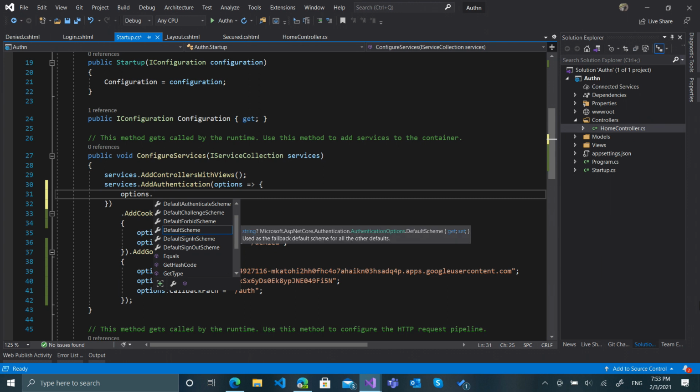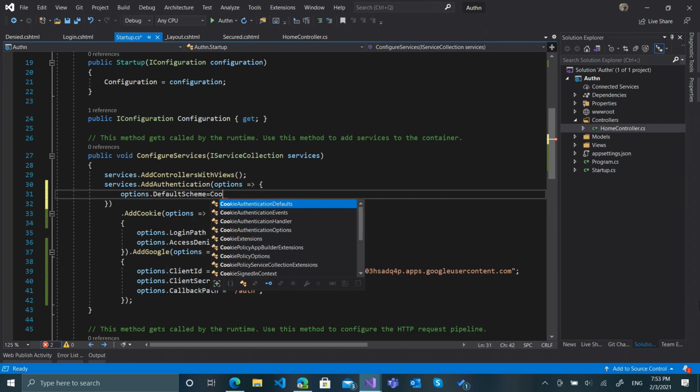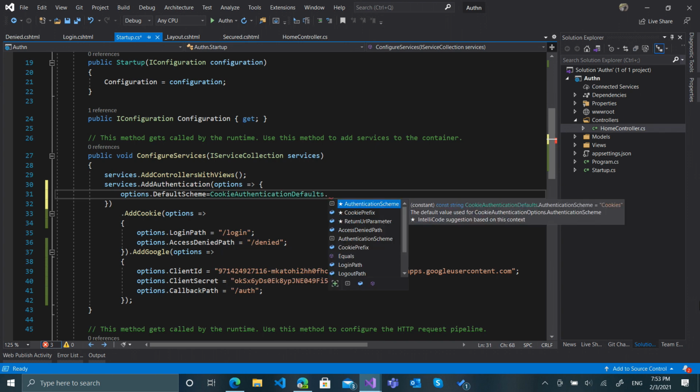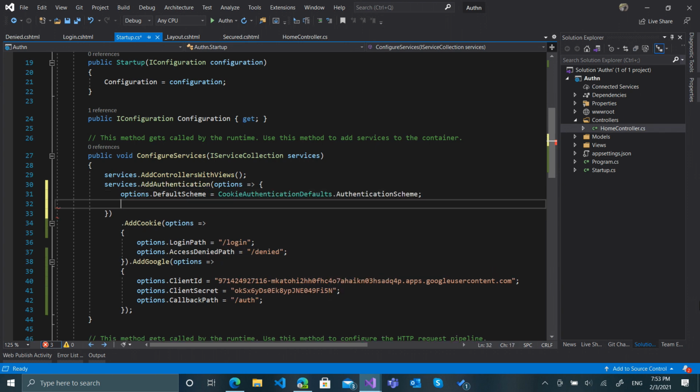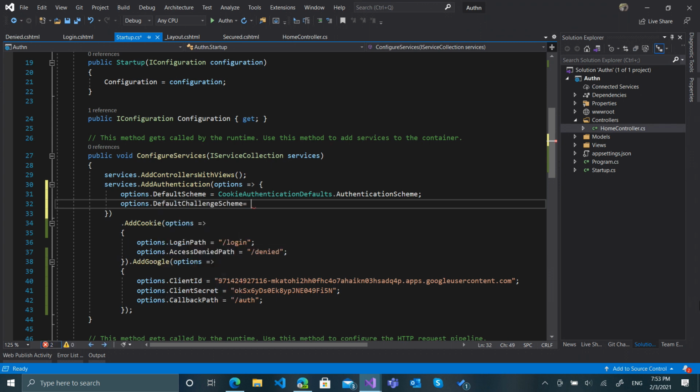So we'll set a default scheme, and that's going to be our cookie authentication defaults authentication scheme. However, we are now specifying a different challenge scheme. So I want to set the challenge scheme. We're going to configure the Google account to be our challenge scheme.